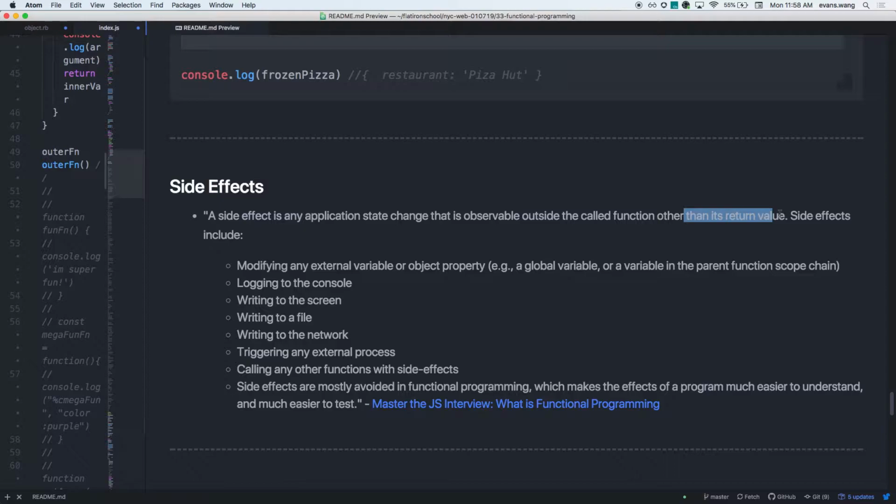It's like a function in a function, right? And that first one is not in that second function, and it's still changing it. Would you say the state changed on the object that is observable outside the function call? It is observable outside the function call. I would say that this is, in fact, a side effect.